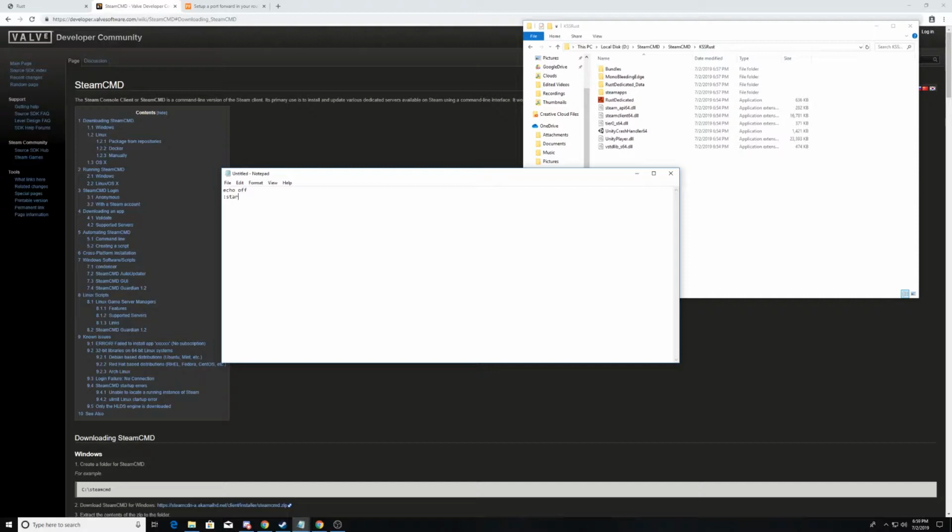And we're going to put a start here. This is for a little bit later. This start is the start of a go-to loop in batch. Sometimes the server will hang, so this is how we're going to get around that. And then we're going to go to an update for the server.